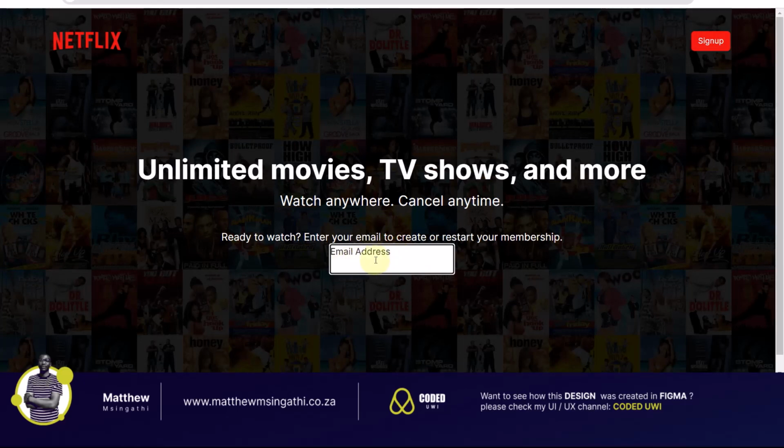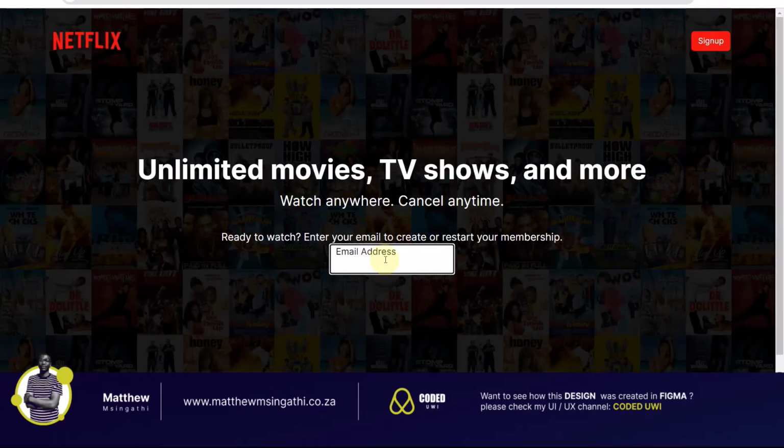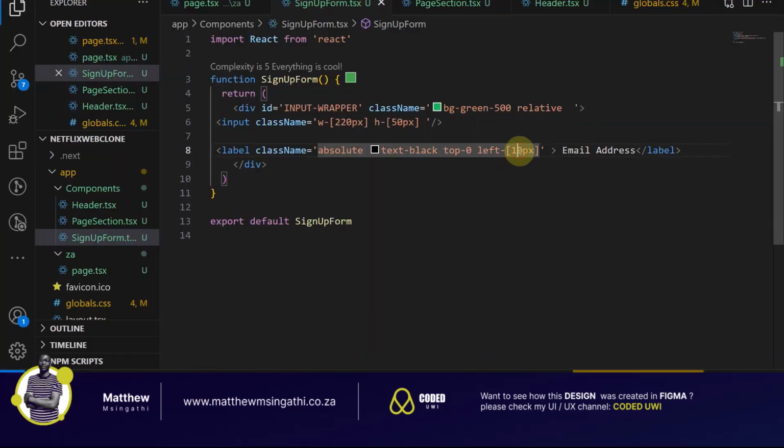And then let's place it in the middle. Let's make use of the top. Since these are Tailwind default numbers, sometimes I don't know how to use them properly. I like to work with pixels. So let me say the top and the left are going to be 10 pixels. Let's see how far it is going to go. I'm somewhat happy with this. I can even top it up with 20. Let me make this 30px and see.